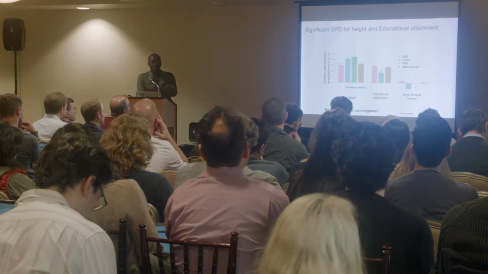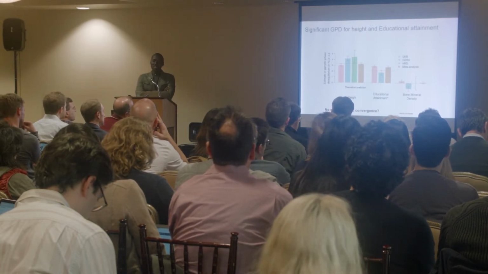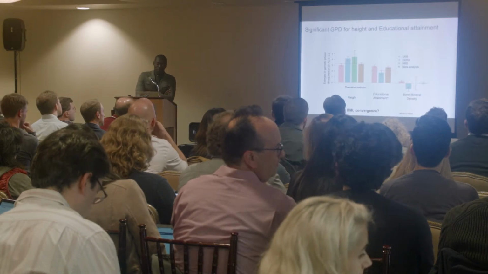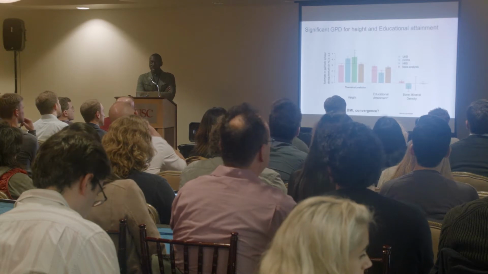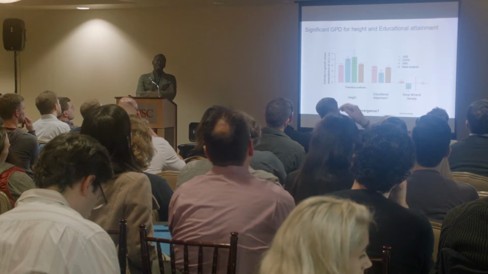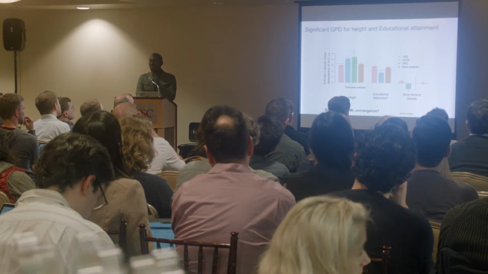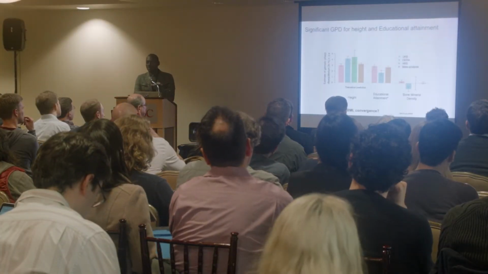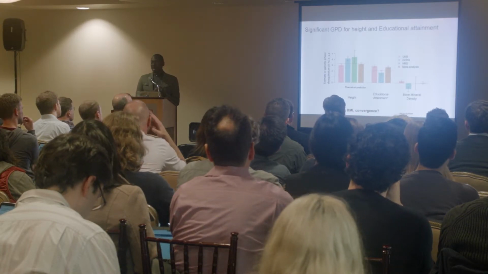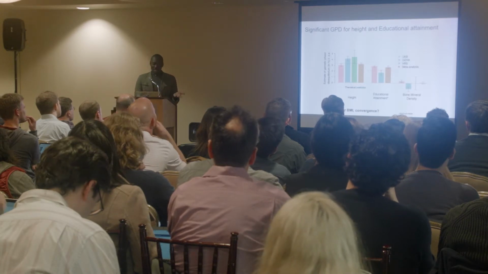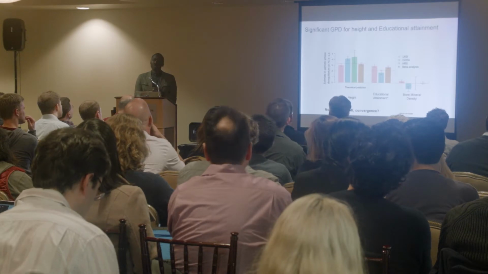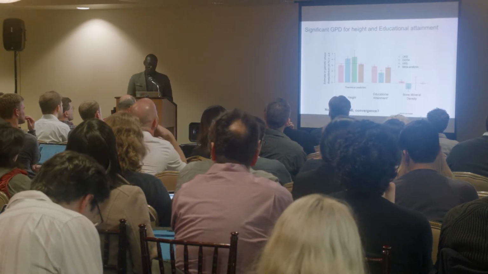So among the 32 traits, we found significant evidence of assortative mating for height and education. It was sort of reassuring to find those usual suspects. I also want to say that we considered a null trait, bone mineral density, for which we knew that we clearly don't see a correlation between spouses. And it was also nice to find that with this method, when there is no assortative mating, we're also specific on that point.